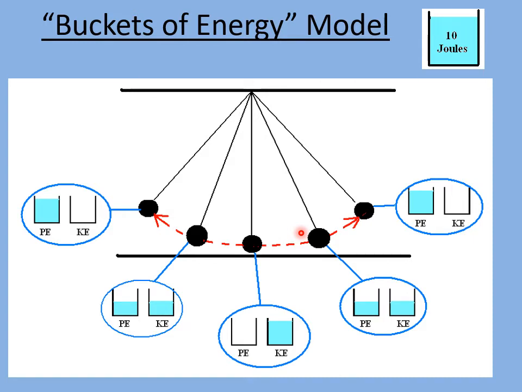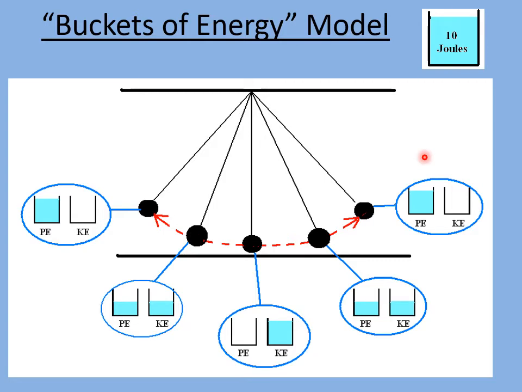Well, the answer is no, we're not violating it, because there are some loss mechanisms, including friction. The string might be rubbing up here, and mostly wind resistance or drag. And what drag does is it transfers energy from the pendulum into the air around it. Because remember, drag is due to all the air molecules slamming into our mass as it plows through the air. So those air molecules are receiving energy. It's like swinging a baseball bat and knocking all those air molecules around. So the energy is being transferred from the pendulum into the room as thermal energy, okay?